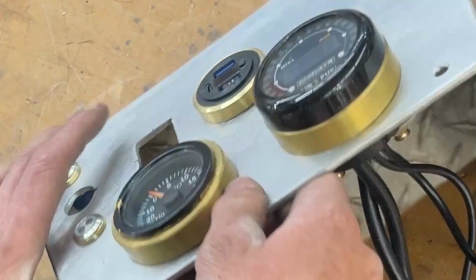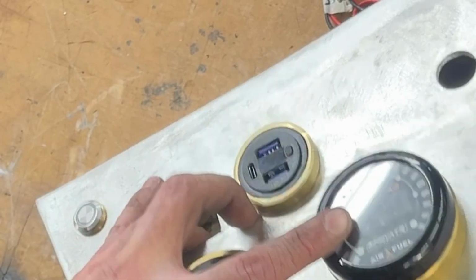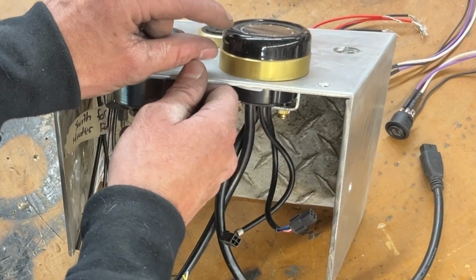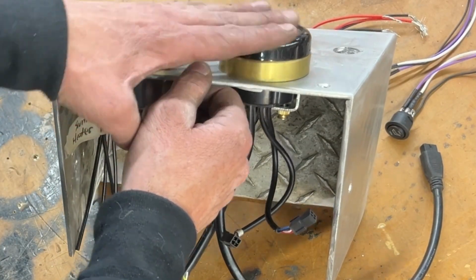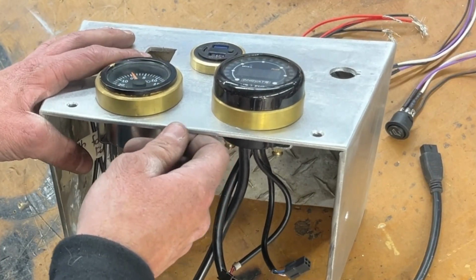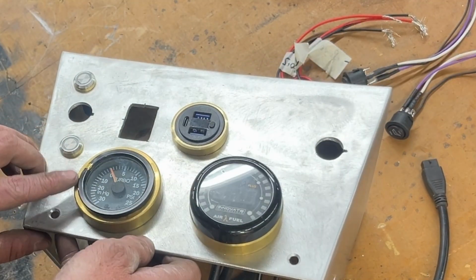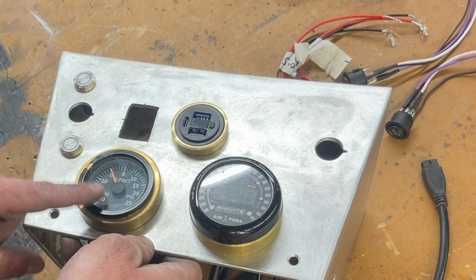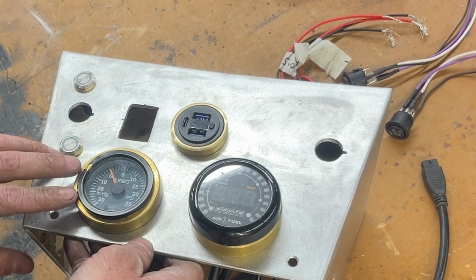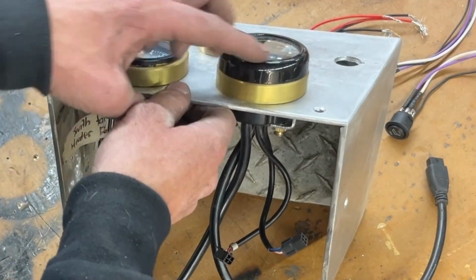All right, and while I'm in this position here, the only thing I kind of don't like about this whole setup is this AFR gauge, because it's so blocked out right here. It's not even with this one. And I don't really know what I can do here. But maybe a different boost gauge, since this one's got a dent in it right here. This is the factory one from the Audi. But maybe I can get a different boost gauge and try and mimic how that looks.